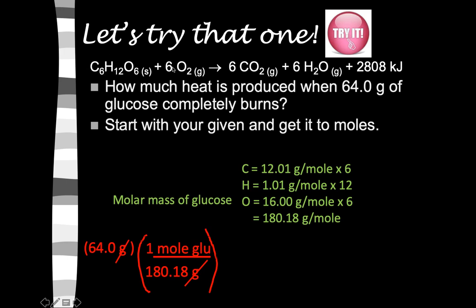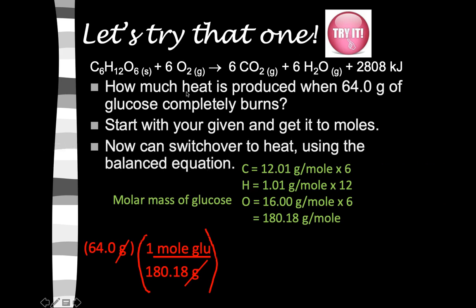Here's glucose. I can relate it to any other part of the balanced equation, but the problem is asking for heat. So now I switch over to heat using that balanced equation. So set up your bracket. Moles of glucose. Look at your equation. There's just 1 mole of glucose in the balanced equation. And then there's this much heat in the balanced equation.